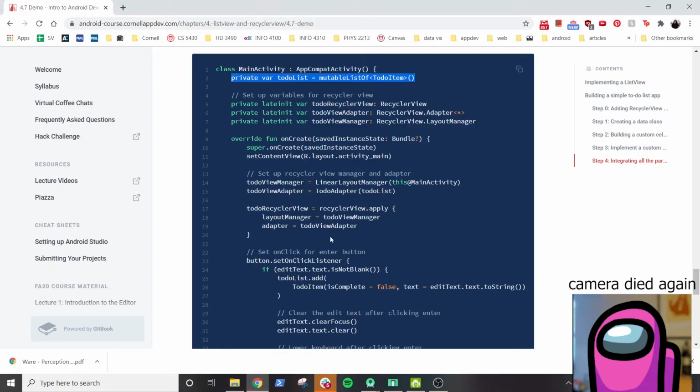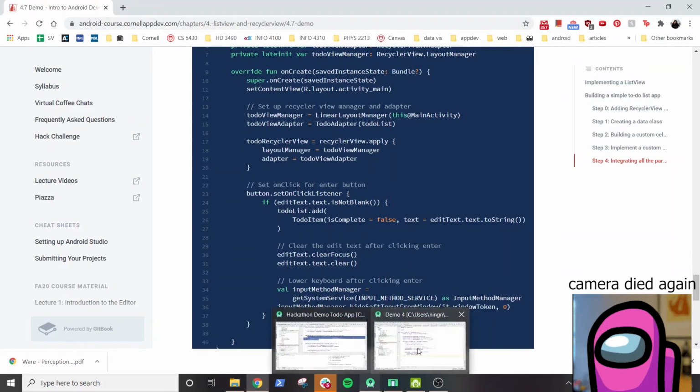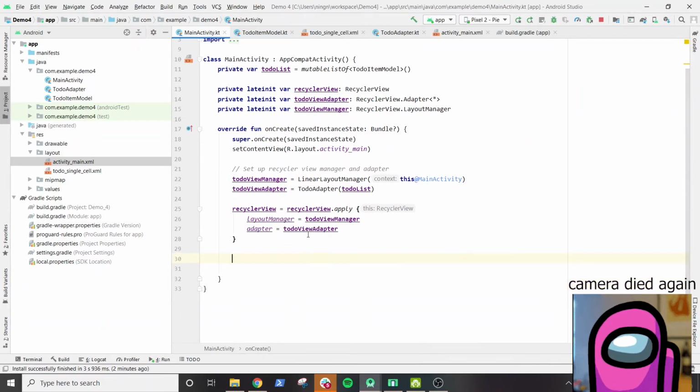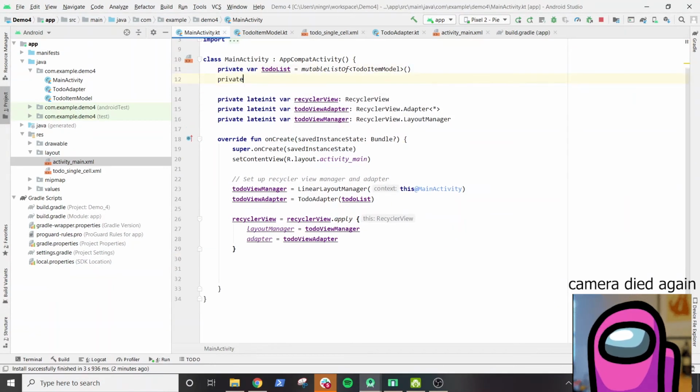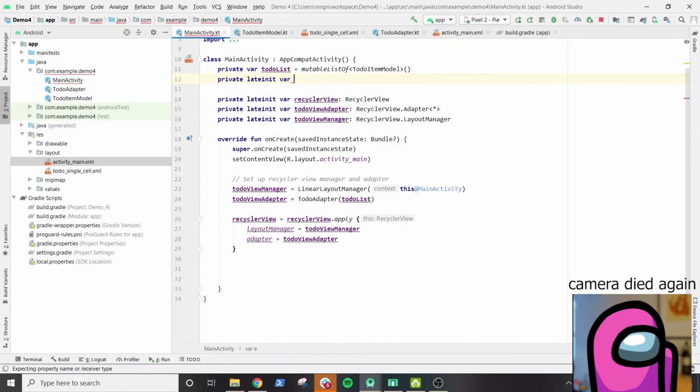And I think this should be it in terms of, oh no. So this is it in terms of setting up the recycler view, but we also need to set up our button because we want to be able to add new tasks to our list. So private lateinit var add button.